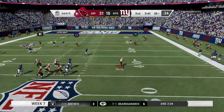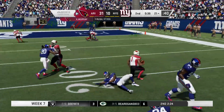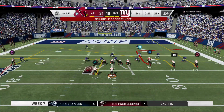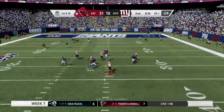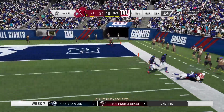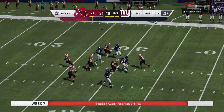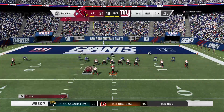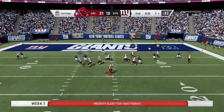Murray flushed out right. He may try and run for this. And he's going to get this down near the 20-yard line. And they're going to have another first down as the tackle's made at the Giants' 21. To throw is Murray. That is caught at the 7. A good gain again. That's now 31 yards combined on those last 2 plays. A chance to really cap off a big first half here as they come up on 1st and goal.